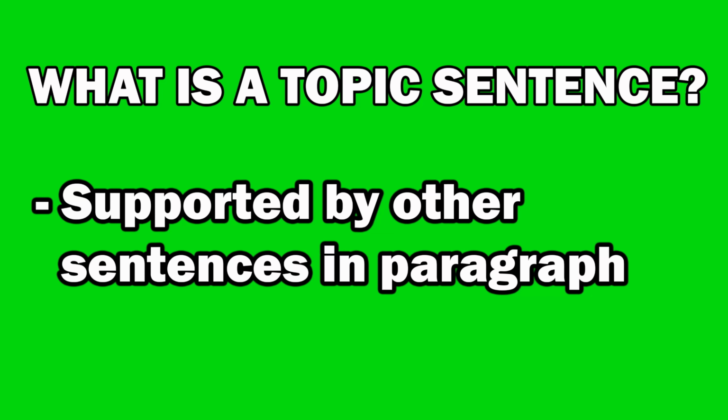And the topic sentence should be supported by other sentences in the paragraph. So if you think about it, when you write a paragraph, a topic sentence should be a clear sentence that has the topic in it, plus your idea about the topic. And then the other sentences in your paragraph should be supporting your topic sentence. I'll explain a little further.